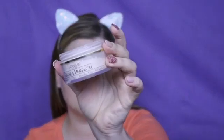Okay, I have primed my lids with my MAC Pro Longwear. This is an NC15. Does look like that. This is probably my least favorite concealer that I've ever used, so I'm trying to use it up by using it on my eyelids. And then I did set it with the Hydra Perfect by L'Oreal. Does look like that. So, as you saw from the intro, this is a get ready with me with my product and my choices for two different projects.